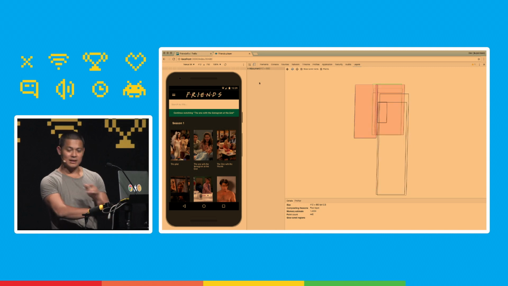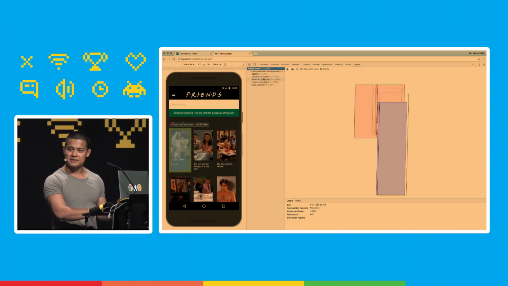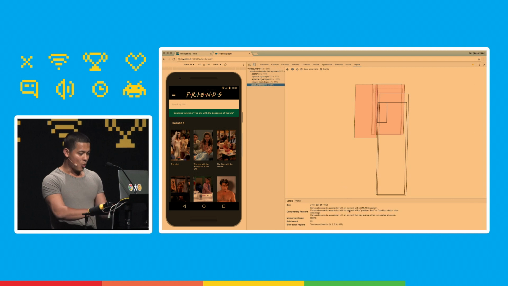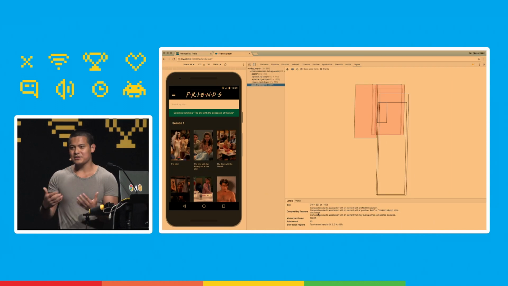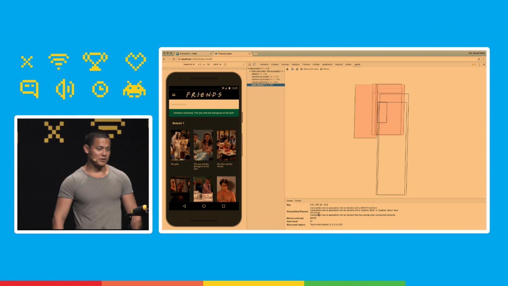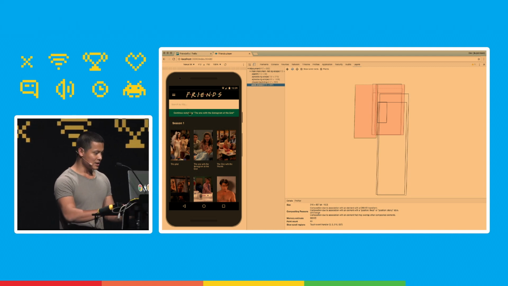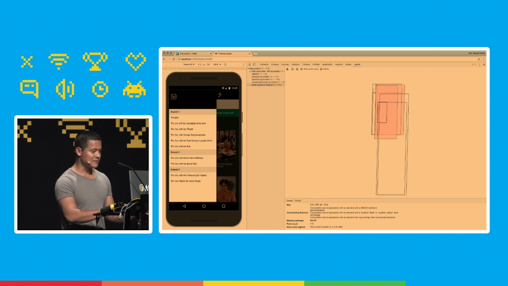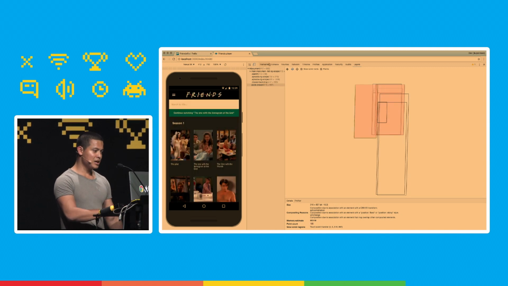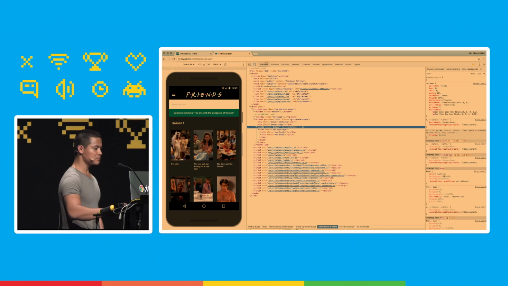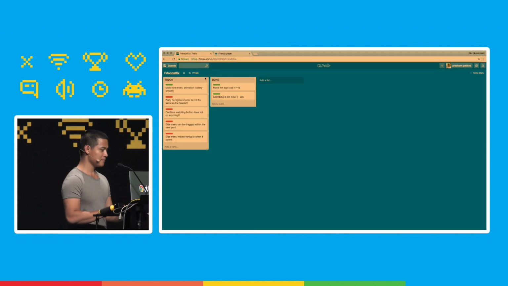Not only that, it tells you on the left which layers are composite layers and why they're composited. In my case, it was 3D transform, position fixed, will-change, and stuff like that. So it tells you why the browser does the thing that it's doing. And when you move over it, you get this nice visualization of the layers that are moving onto the screen. That's layers 3 down. We're almost halfway.